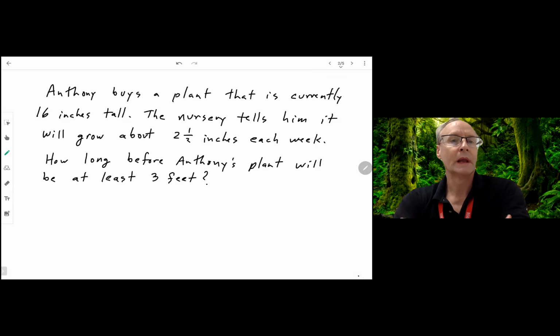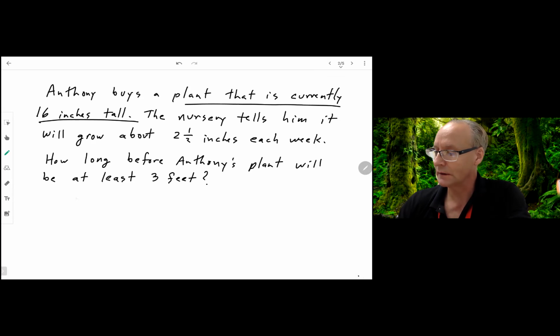is this problem here. Anthony buys a plant that is currently 16 inches tall. And what I'm going to do is just write the mathematical model out this time. Later on, I'm going to get more into the vocabulary and what each one of these things means and how the slope applies and all that. But I think that for most of us, seeing this written out in algebraic terms will be pretty simple. So it says the plant is currently 16 inches tall. So it's 16 inches.